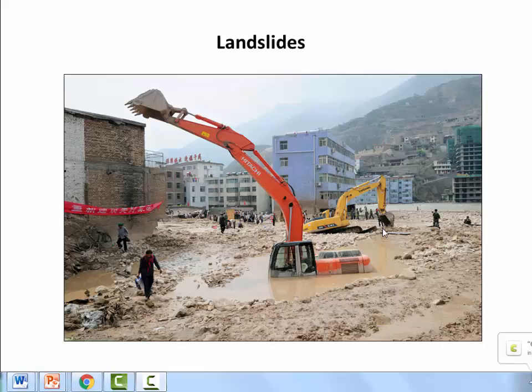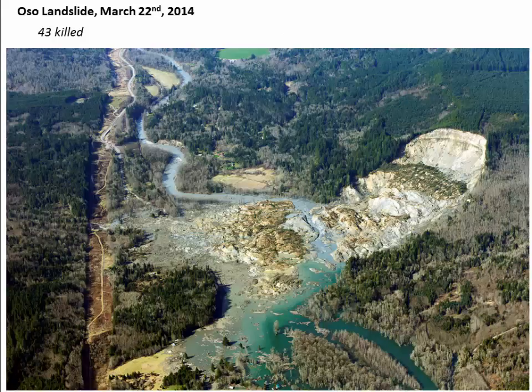So landslides are a geologic hazard that kill hundreds or thousands of people each year worldwide and easily kill 25 to 50 people each year in the United States. And that's not to mention all of the destruction of infrastructure like houses and roads that are destroyed by landslides each year. So in this video we'll learn about landslides, and we'll work through one example of a particularly deadly landslide that happened in 2014 in Washington State in the United States.